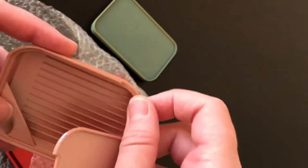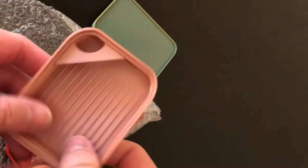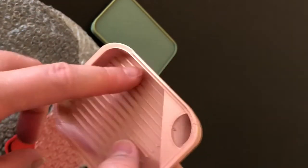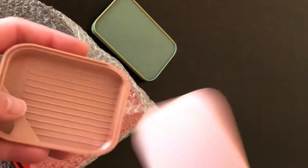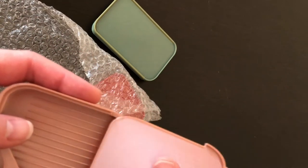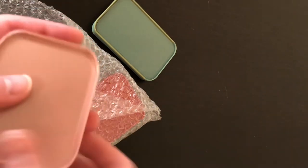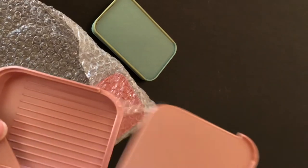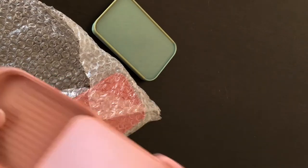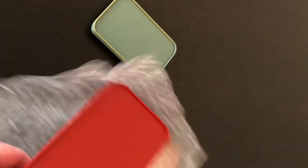I forgot that she was sending this. This is a replacement for the one. If you watch one of my previous videos, you'll see that in one of them, my rose gold tray had a defect in it. And so she sent me a replacement one for that. Awesome. She said I could keep the defected one since it was just on the end. I might still be able to use it. Well, I'm letting my daughter Lavender use it. Gave it to her and she loves it. She doesn't know any better, so it works pretty good. This is my replacement one for that. Awesome.